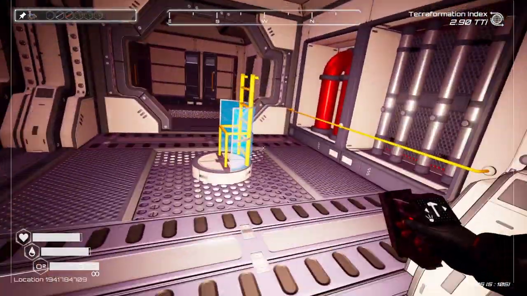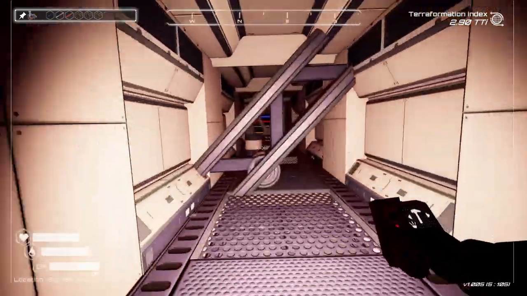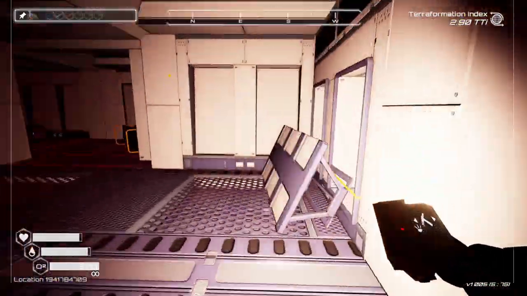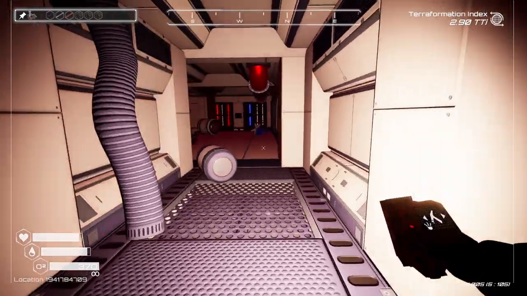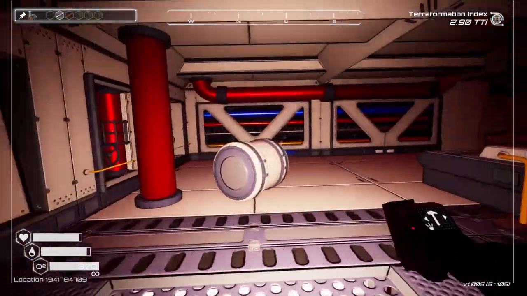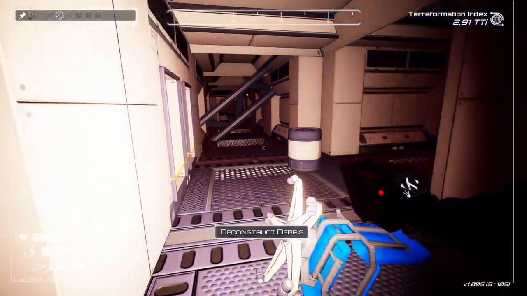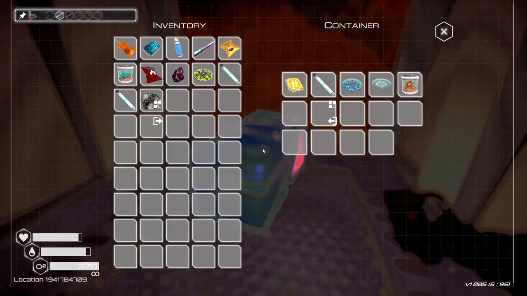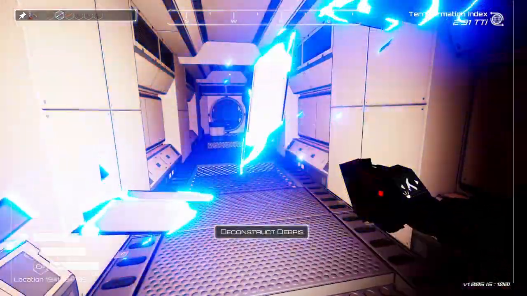So nothing in here. I didn't use that chip. Not exactly empty inventory how it should be, but it is what it is. I'm gonna keep that one for later. Go through here. Thank you for the 500 tokens. Highly appreciated.